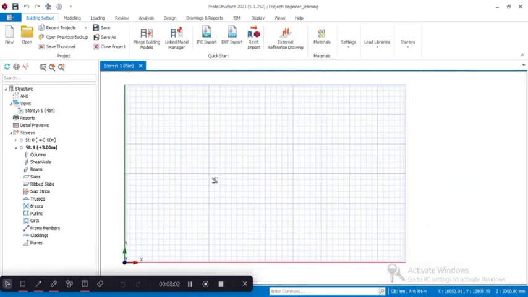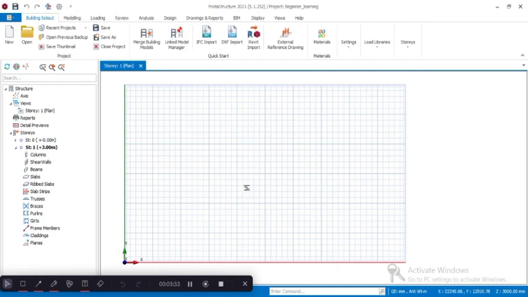Now modeling axis. The first step to modeling, to build a model, is to define axis. Axis intersections then become the nodes at which members are inserted. Hence, it's critical that axes are created correctly with the correct dimensions, distance, and everything. That is the basics of all your design. If your axis is wrong, all the members placed there will be wrong.